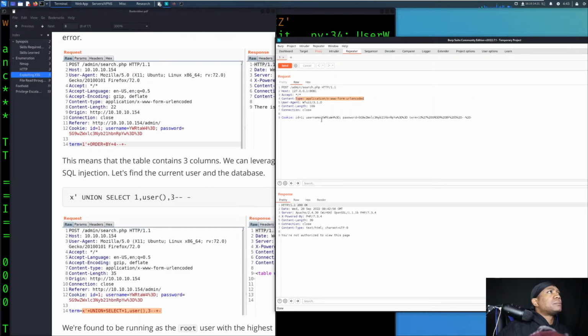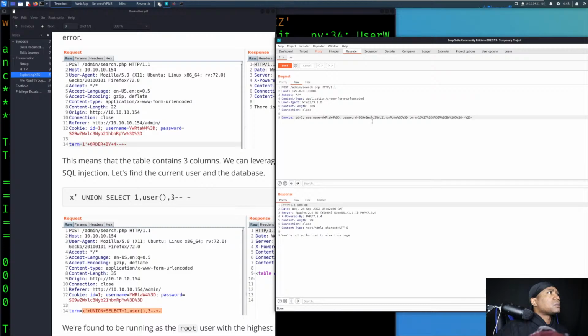So let's make sure everything is good. Cookie equals ID 1. Username. The username looks like it checks out. W for %3D. Password equals.